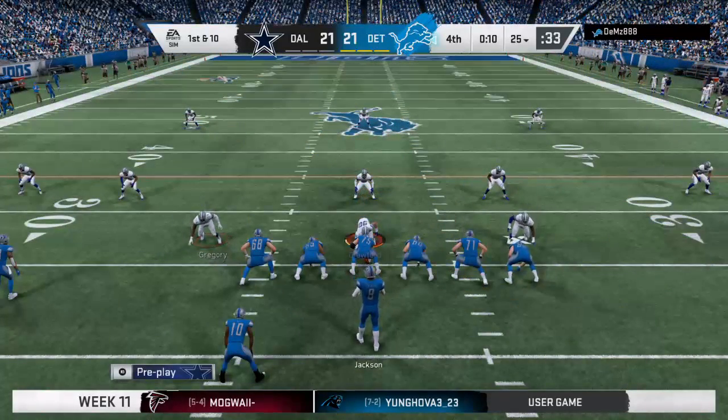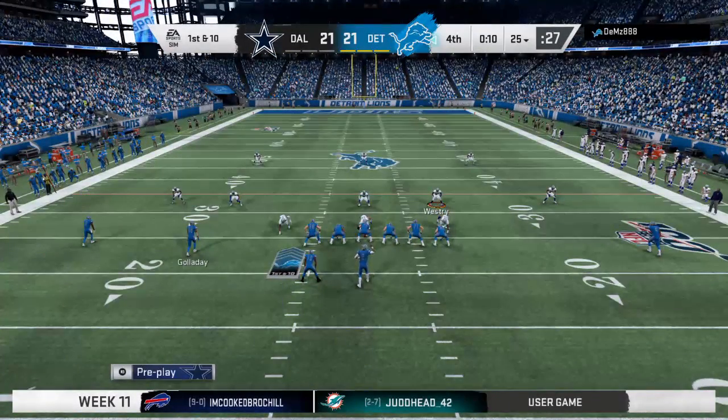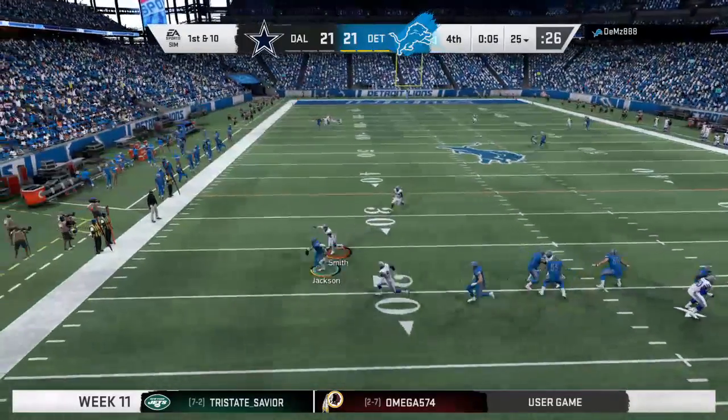The Detroit offense ready to begin their drive. They have a little bit of time here to get into field goal range. Not much. In a tie game, you don't want to do anything crazy, right? I agree with you on that one. Risk reward, okay? If you go for it, what is the absolute reward?